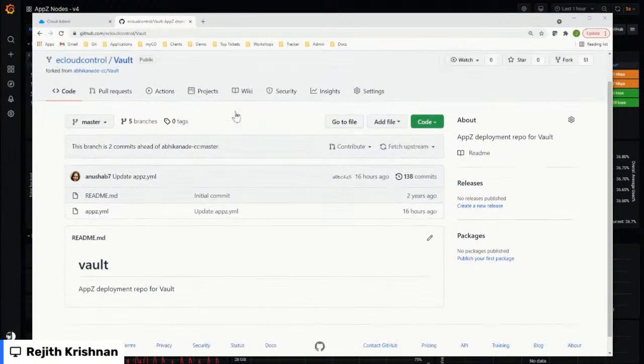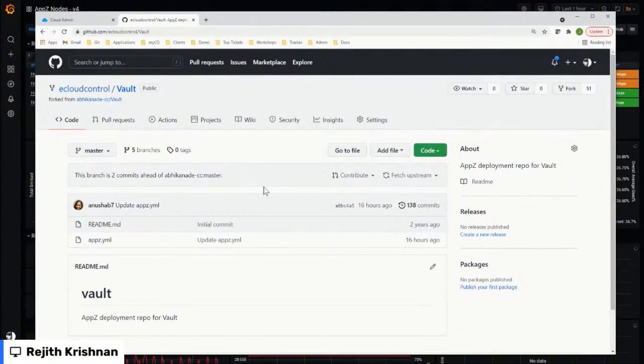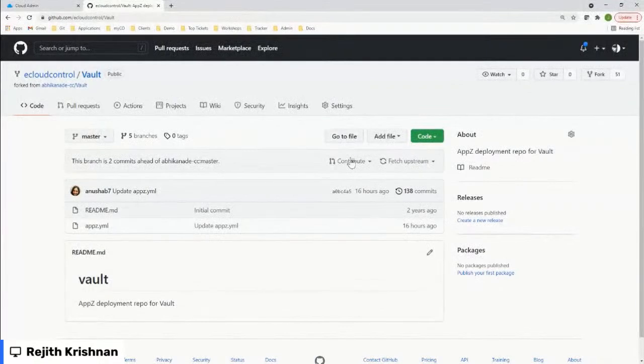There will be some changes that you will be making in our manifest file called app.yml. But before that, you will be making the changes in the webhook. Rajit will walk you through where to add the webhook, so that once you make the changes in the manifest file, it will trigger a deployment on the AppG platform.